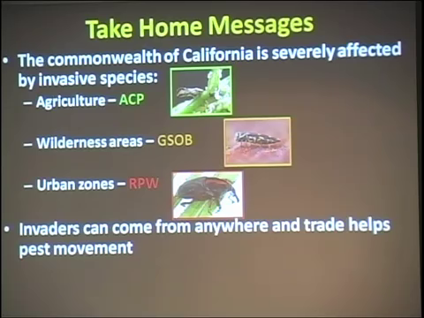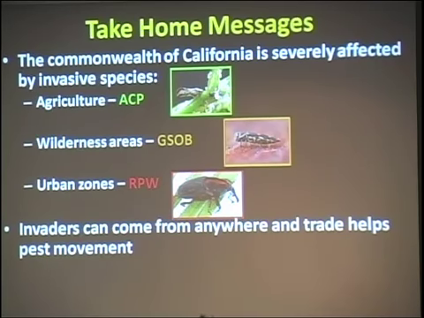Okay, so these invaders, I think, can come from anywhere in the world and at any time. And it's very hard to predict where these species are going to come from. Gold-spotted oak borer. It's pretty much a scientific curiosity in Arizona and Mexico. Up until that insect arrived in California, it was only known from 78 specimens that were scattered across several museums. 78. And they've been collected for almost 100 years.